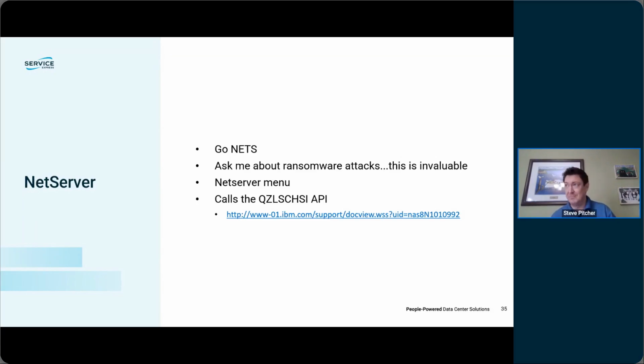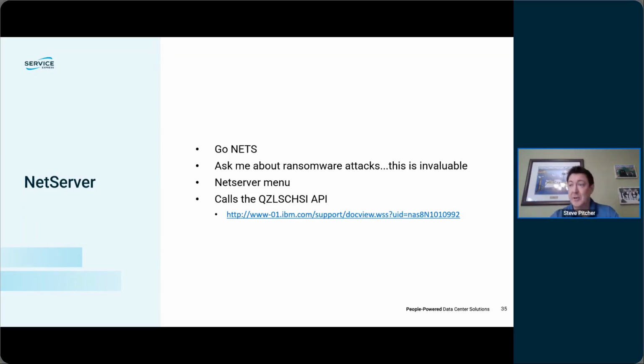We want to do a little forensics. We want to see exactly what happened. So guess what? I'm not turning on Navigator to see my NetServer shares when we're trying to do something in a very secure fashion. We don't want to introduce any more risk. So GONETS is incredibly important.